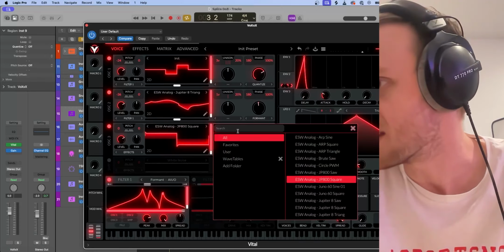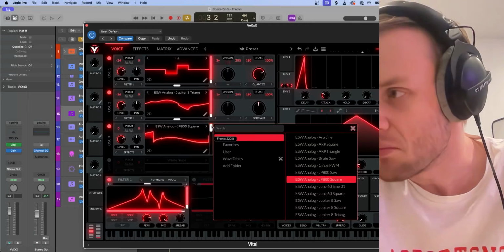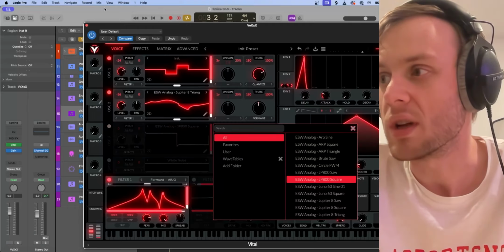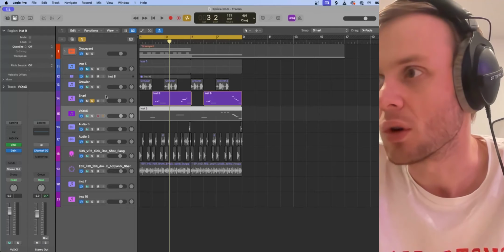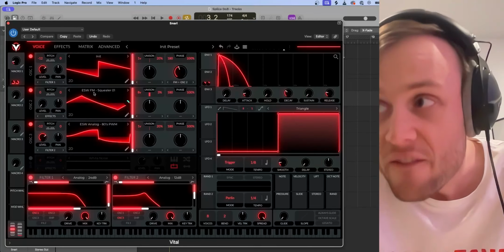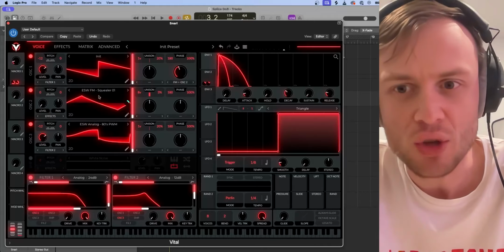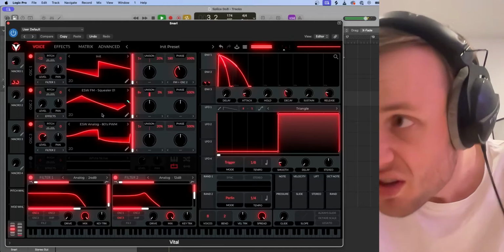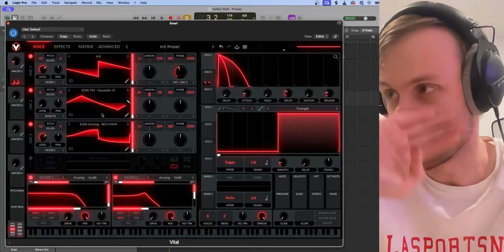If I go to any of these and pull them in and then do this, it moves to different shapes. And on the ones that are specifically for FM in particular, like this ESW FM, they were like, this is a good wave to use for FM stuff. It moves pretty dramatically. You got that saw that comes in there. That was pretty cool.